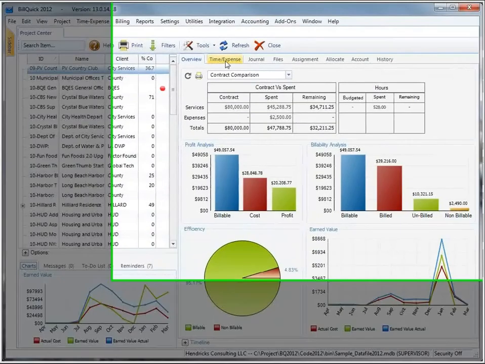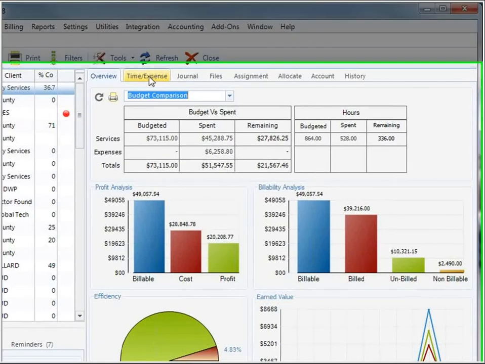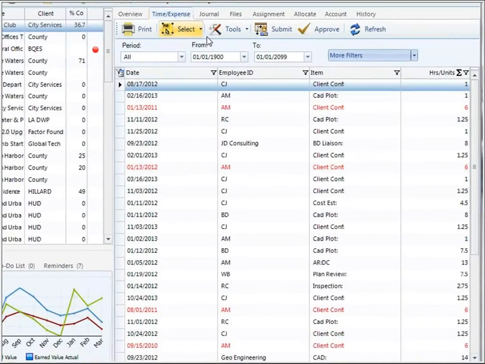I just wanted to also mention that in addition to the contract comparison, you can also do a budget comparison where you can now compare your results with the budgeted amount. So now, of course, look at the budgeted amount. It was only $73,000, so we have a little less left, and the budgeted hours as compared to spent and what the remaining are. So if your company is creating a budget, which we highly recommend you do, then you can compare your projects to what you budgeted, not compare it to the contract because you want to stay under budget. Contract sometimes also has contingencies in it.